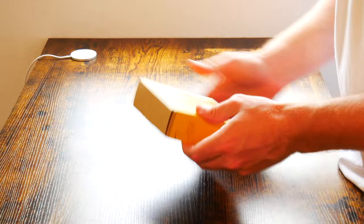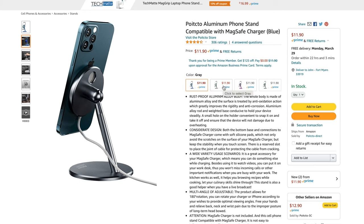We're going to set this up and see how well it works. One thing I quickly want to point out is this charging stand does come in a silver aluminum color. So even though this was just a little bit more expensive, it actually has some design features that I will point out once we do the unboxing that I think really make this look like an Apple OEM product. But if you want this in a different color, since this one only comes in silver, you can find other stands similar to this one — they don't seem like they're as good quality and they're about $9.95. I'll leave a link to that stand below.